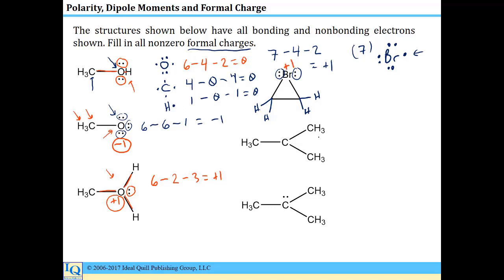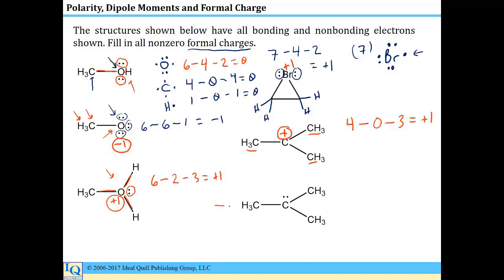Now if we go down to these structures for carbon with only 3 bonds around it, we can figure out the formal charge of the carbons. Now these carbons on the outside of this molecule, each of these carbons has 4 bonds. So you don't have any formal charge of anything but 0 in those carbons. Those are all neutral atoms. The carbon in the middle here, that's kind of a concern for us for figuring out the non-zero formal charge though. Because a carbon has 4 valence electrons, it usually makes 4 bonds. You don't have any lone pairs, so there are no non-bonding electrons to take away from that. And you have 3 bonds, so it's using 3 electrons for bonds. You're left with a plus 1. So there's a plus 1 charge on that carbon in the middle.